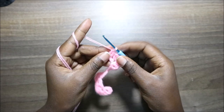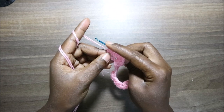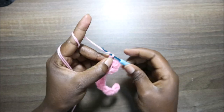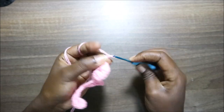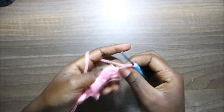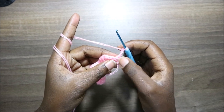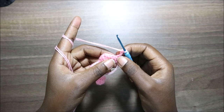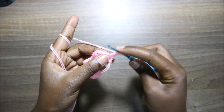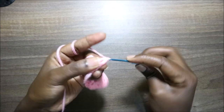After that, at the end of the chain, we are going to do a chain three, which will count as the first double crochet of the next round. So we do one, two, and three. Then we're going to turn, and after we turn you're going to start in the second stitch. You count one and two, and there you do your first double crochet.